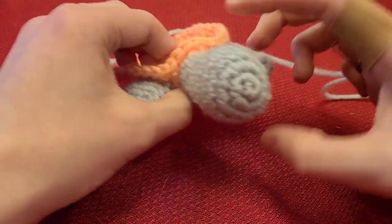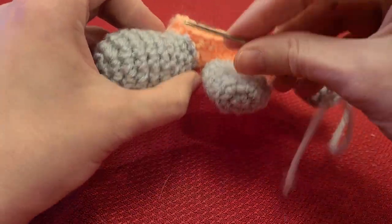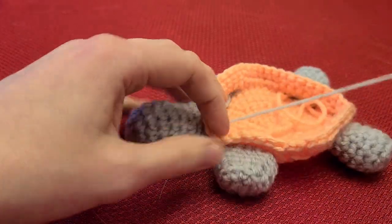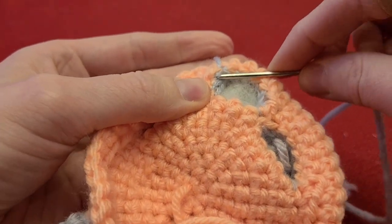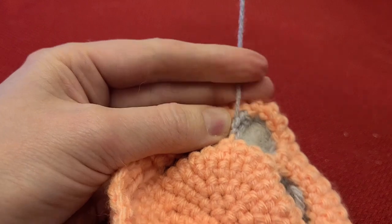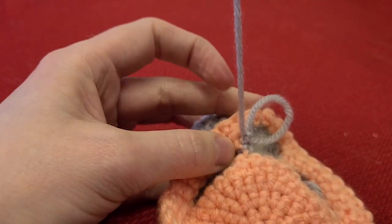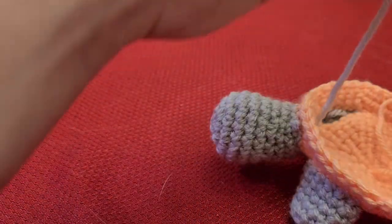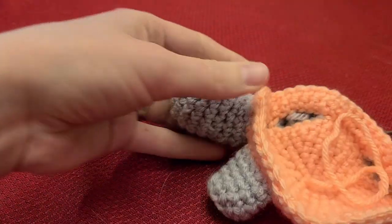Okay, so here is my head attached. If you attach it and you don't like the way it's leaning, if it ended up being crooked, just go ahead and pull out your strands and reattach it just slightly different. But I'm satisfied with how it is, so I'm going to go ahead and knot off. Okay, so you can take this time to add more stuffing if you need some.